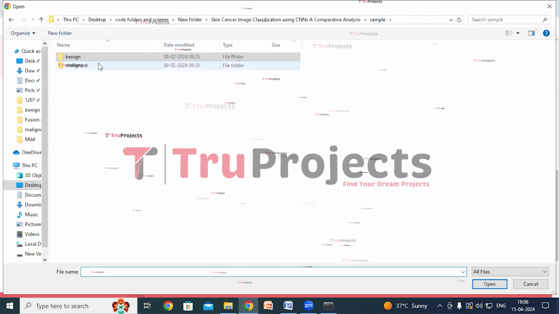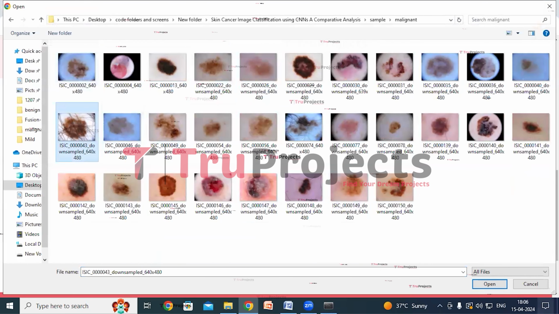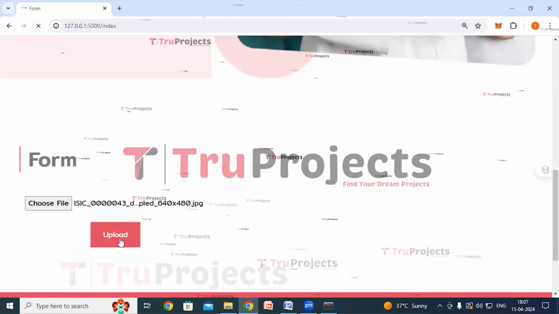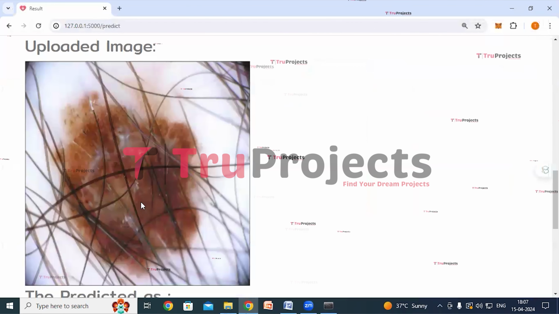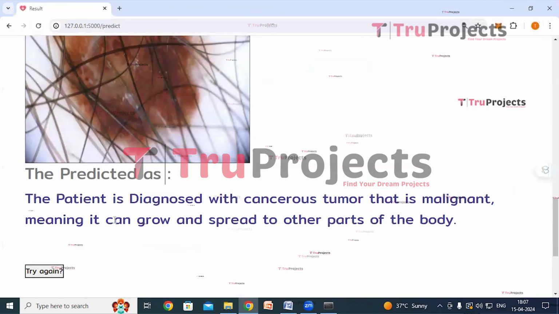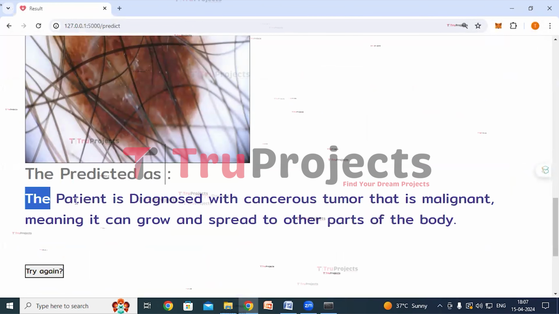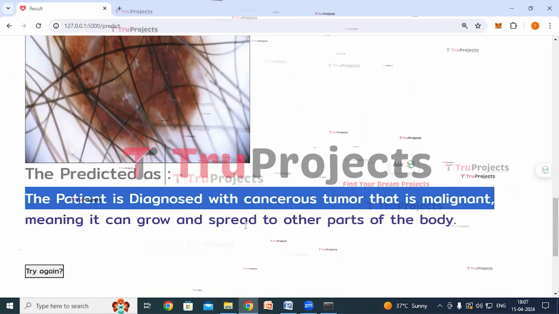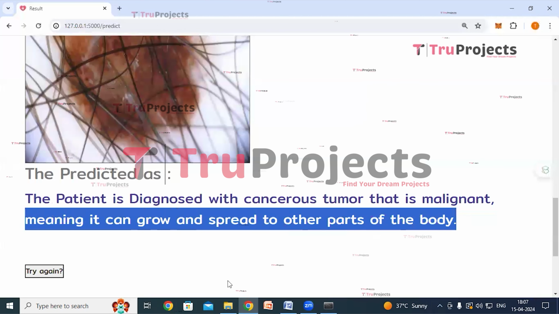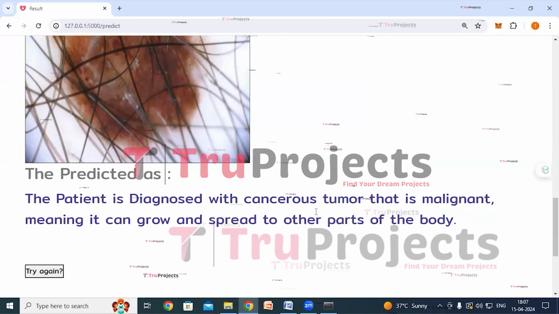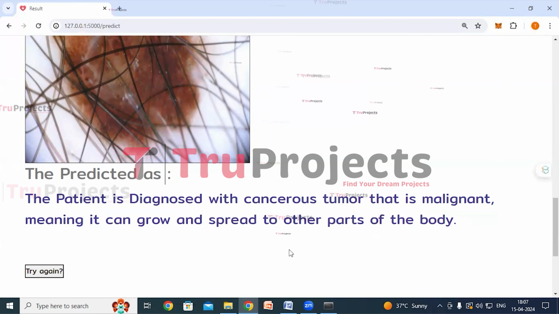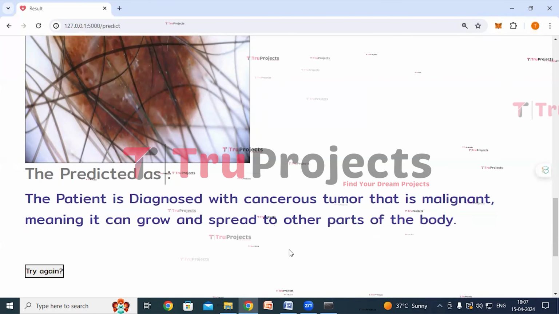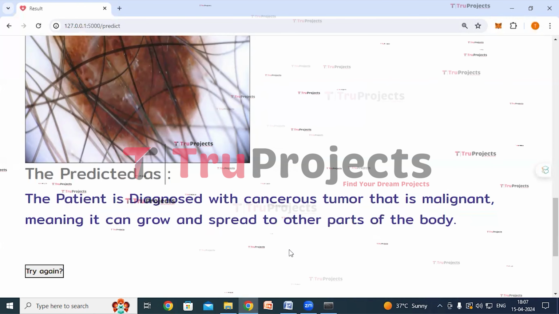We'll upload it from malignant. This is the uploaded image, and here we can see the patient is diagnosed with a cancerous tumor that is malignant. It can spread to other parts of the body. So in this way, we have to upload a skin lesion image, and the application will give us the classification.